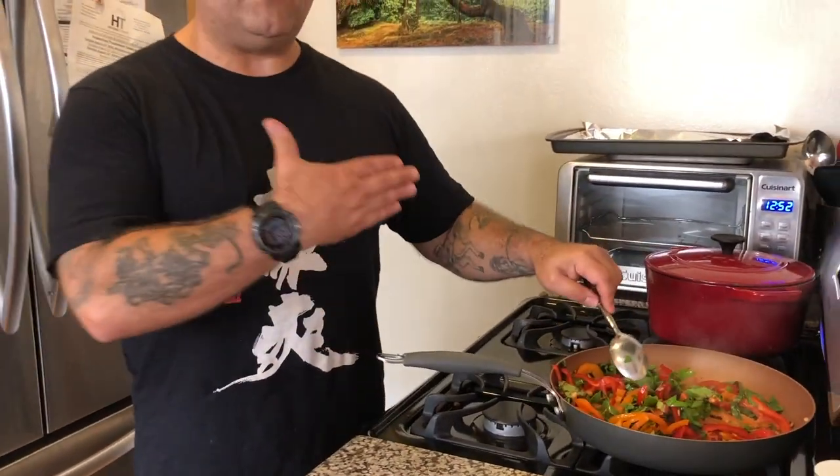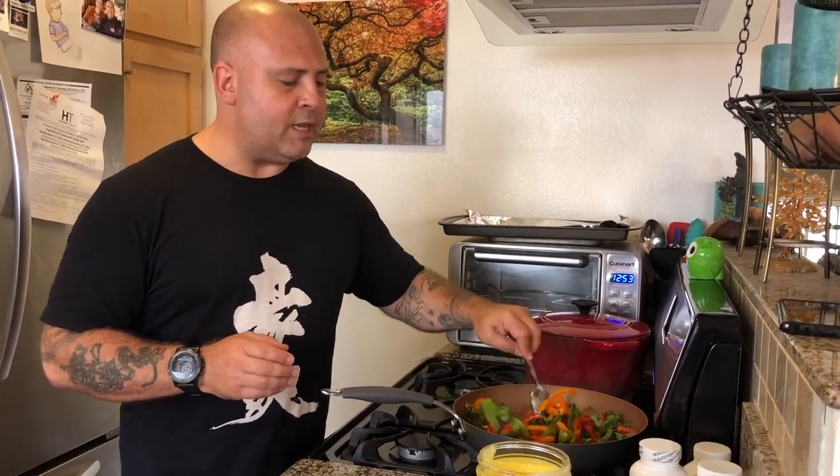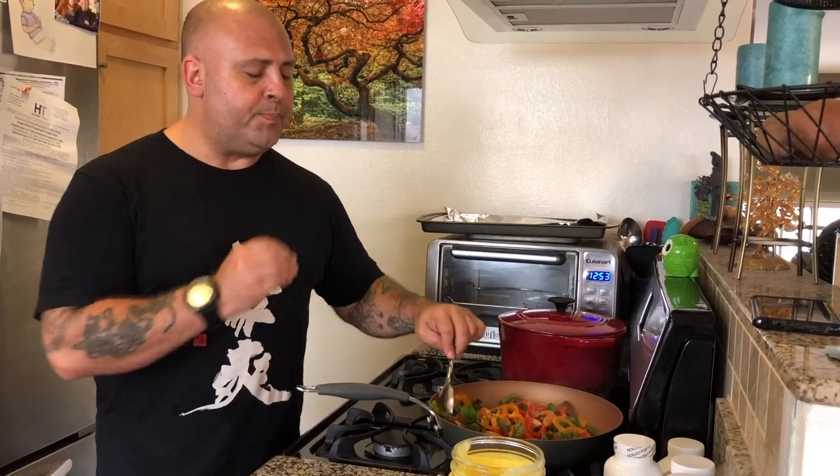God, the universe, the Dao — whatever you want to call it — was wise enough to know that different organs have cycles. We have daily cycles and also yearly cycles. If you start to prep your spleen and pancreas in the Indian summer months by eating pumpkin — making pumpkin soup is so good for you. Your spleen plays a big role in immune health, and that then rolls into the lungs because during the autumn months the lungs are most prone to disease. Pay attention to what's in your farmers market and know that food is medicine.